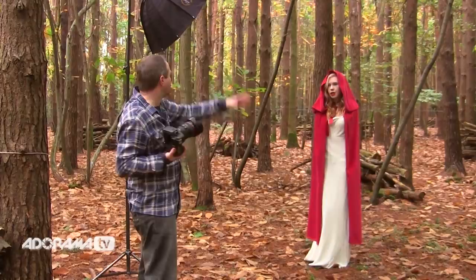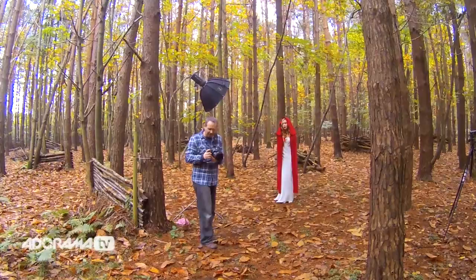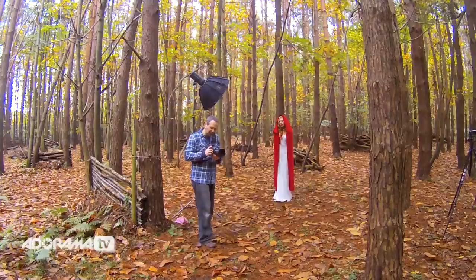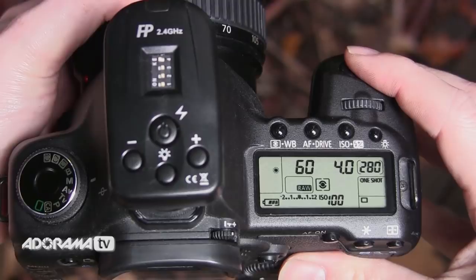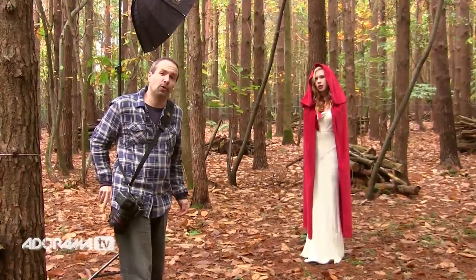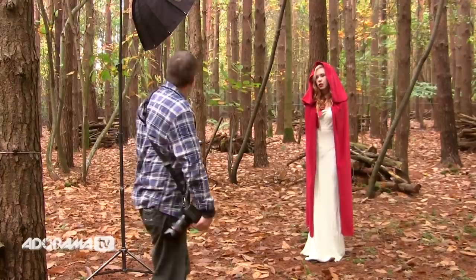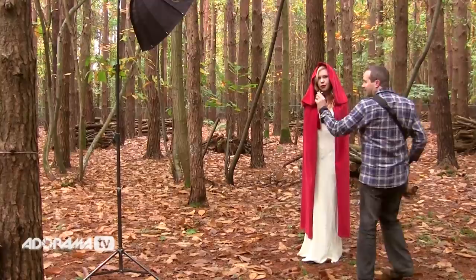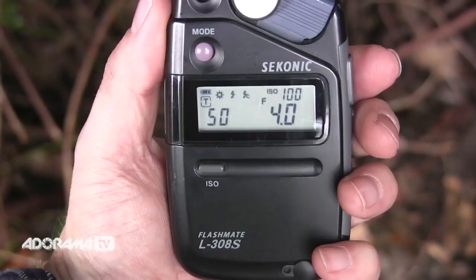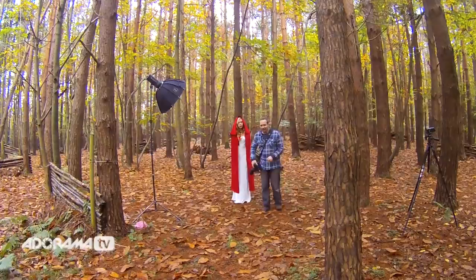To make it look more night-time, I'm going to underexpose the ambient light. A tenth to a twentieth is one stop, a twentieth to a fortieth is two stops, and a fortieth to a sixtieth is two and a half stops underexposed. My target aperture is f/4, so I put the trigger back on and need the flash to produce f/4 of light. I take a meter reading under Fern's chin — it's telling me f/5.6, one stop too much — so I drop it one stop, re-meter, and get f/4. In theory, all I have to do now is press the button.